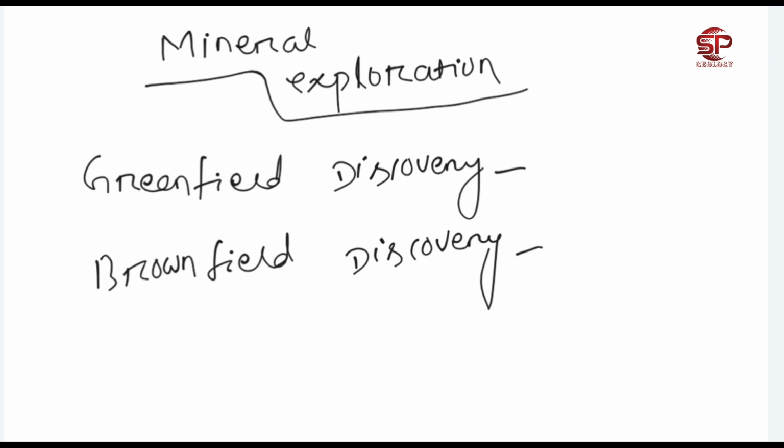So brownfield is a secondary thing, but in greenfield you have to study from the grassroots level to locate an ore deposit. This is the difference between greenfield and brownfield. In greenfield you don't have knowledge about any deposition, so you study from the grassroots. In brownfield you already know there is a deposition. You have to check for the continuity of the deposition, to what direction it continues.